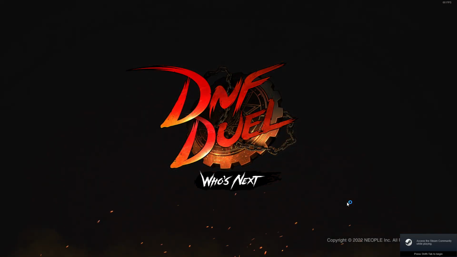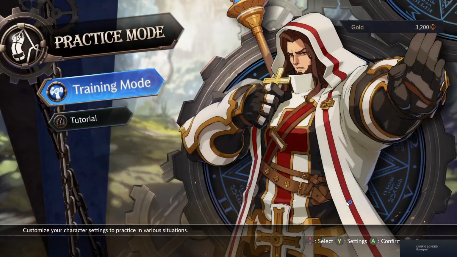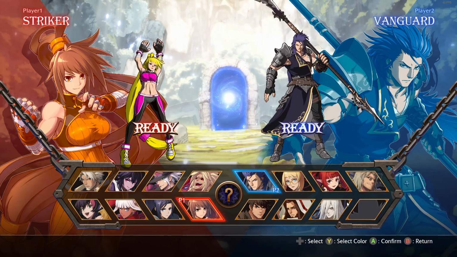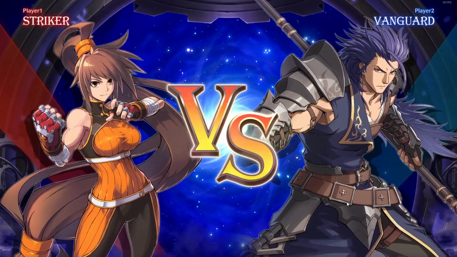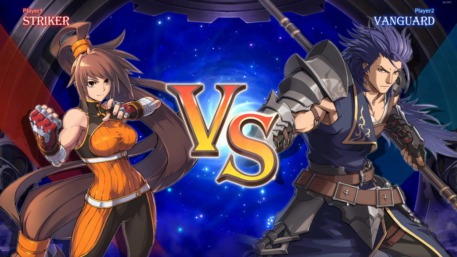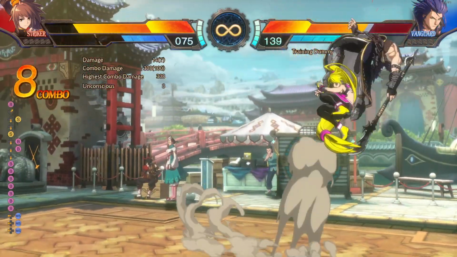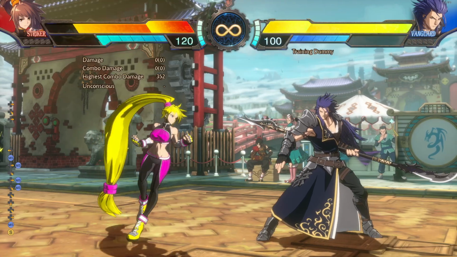Mash through this as fast as possible. Oh, that Striker's whistling out there. Alright. So you get it working there. Let's click the stage. I don't think this would be the final mod that I have. I'll probably modify it a little bit more. But yeah, you can see it's working here.